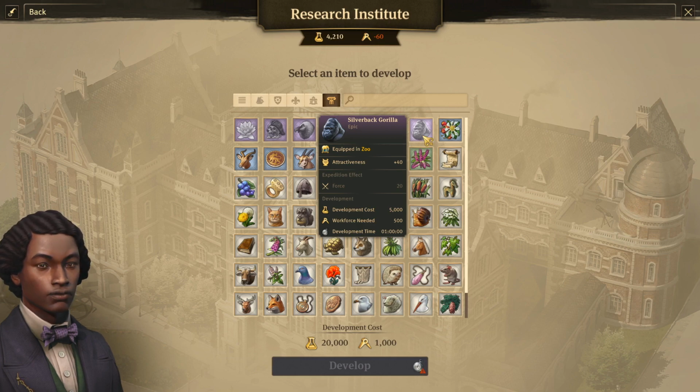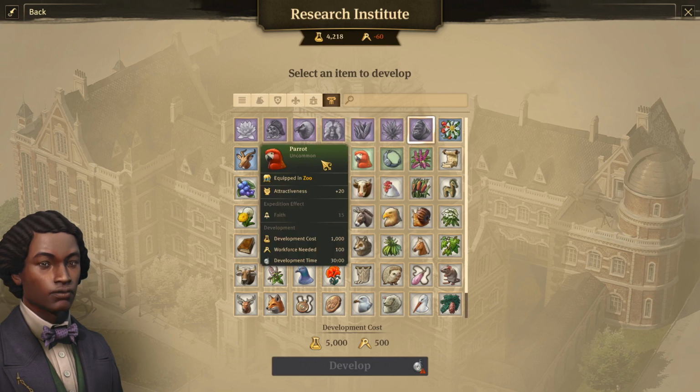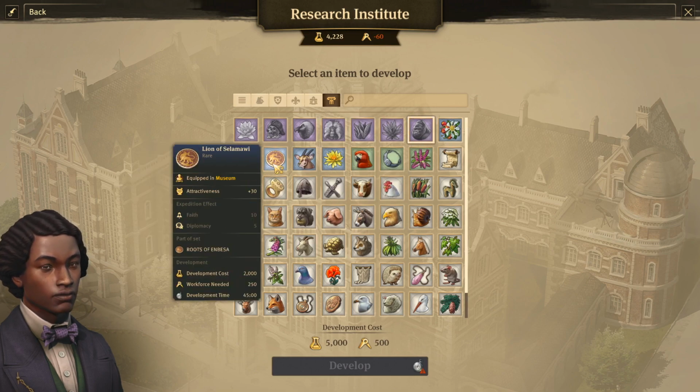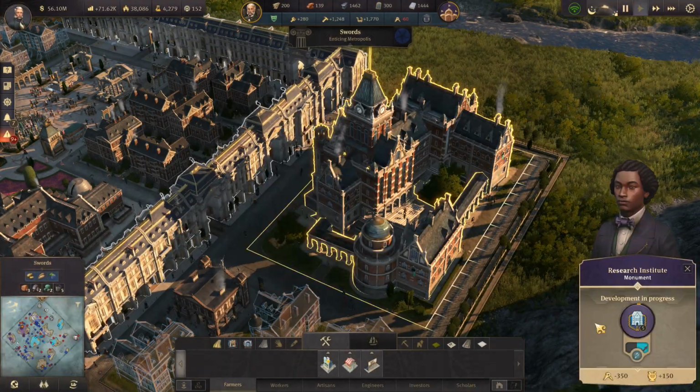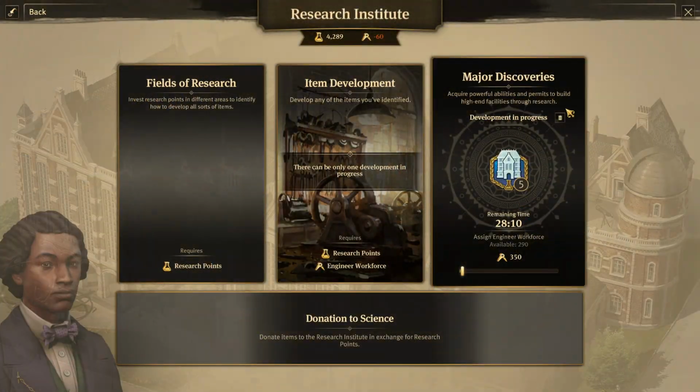Oh my god, my game is destabilizing fast. 500 for that. Okay, let's just go with something a little bit easier. Line of Selamawi. We learned lots about that previously, so... There can only be 1 item in development. Ah, right, okay, we can't then. Although this is instant, isn't it? I think? I feel like it is. Let's test it out. I'm gonna cancel this thing really quickly.